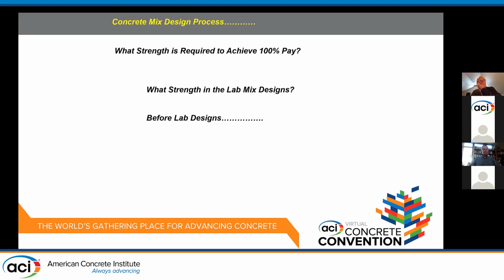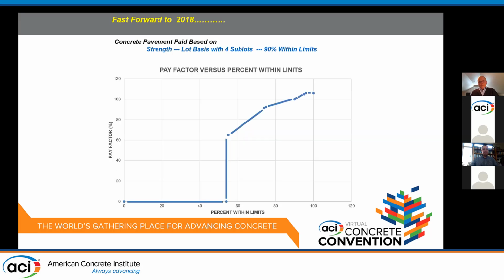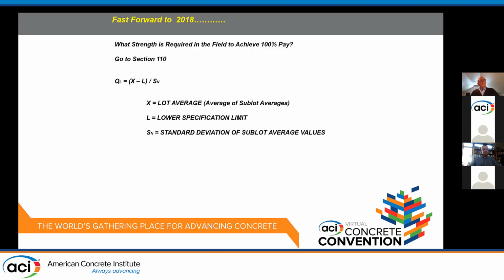The contractor says, well, what do I need to get in the lab mix design? I say, well, before we go to lab mix designs, I need to know what are you going to do in the field? And we look at the FAA's chart. They have this handy dandy table in the P501 spec. You look at that, your head kind of spins with the equations. But if you plot them up, you see, oh, that kind of makes sense. I can now see what I look at depending on what's within limits.